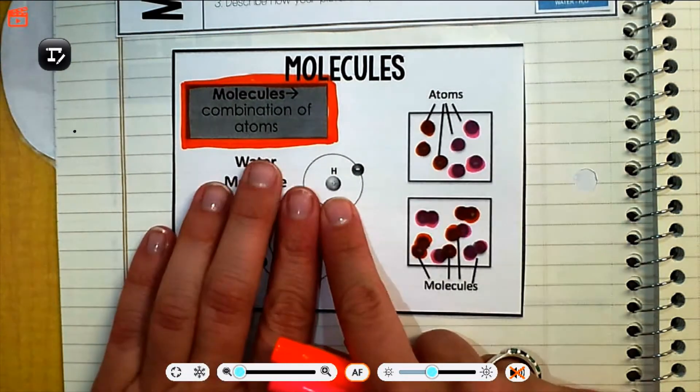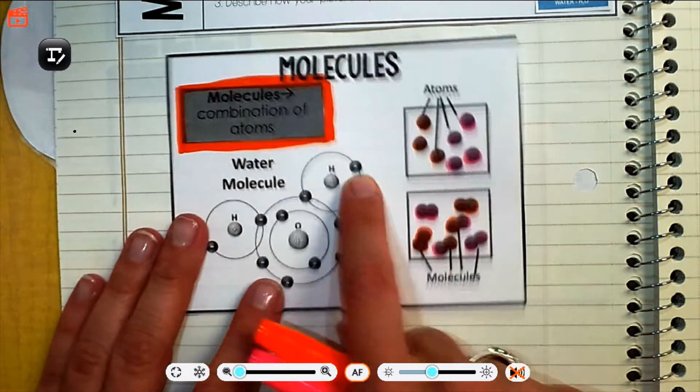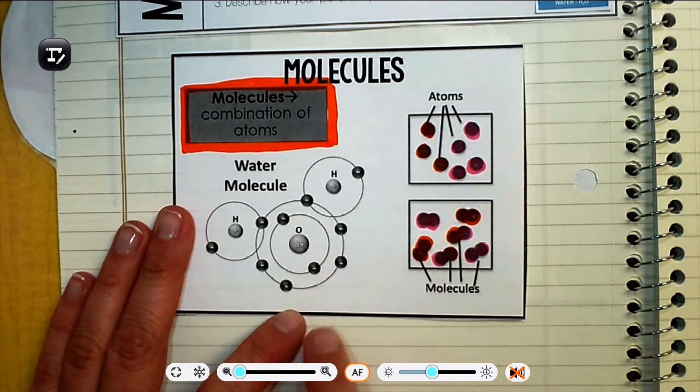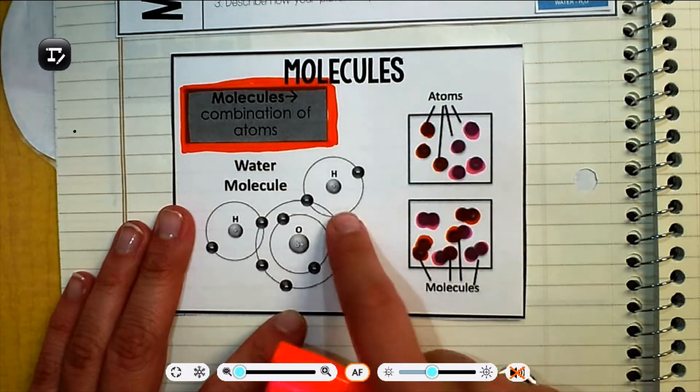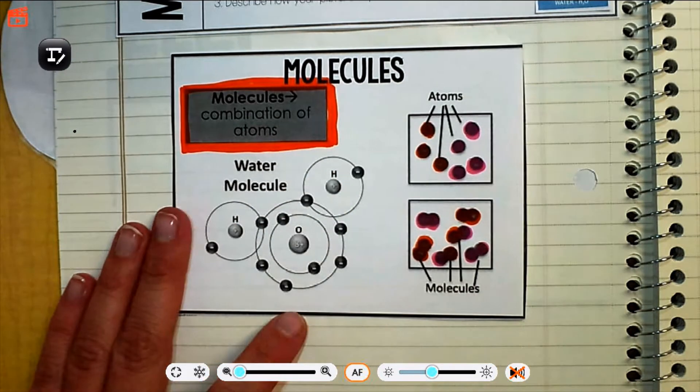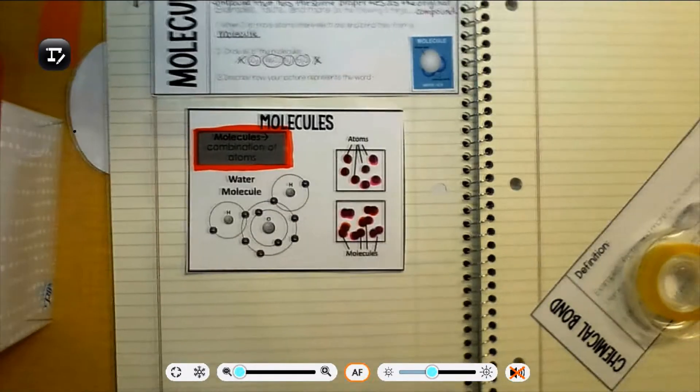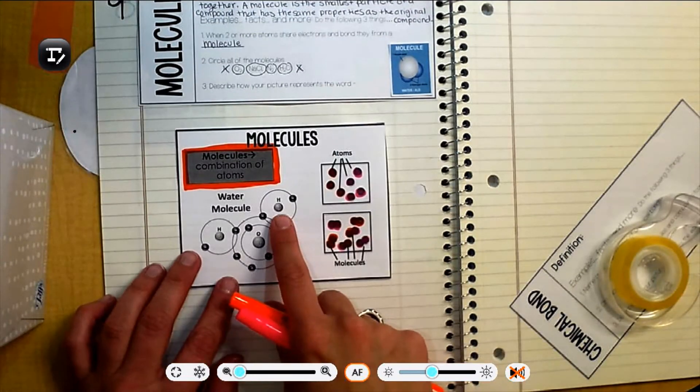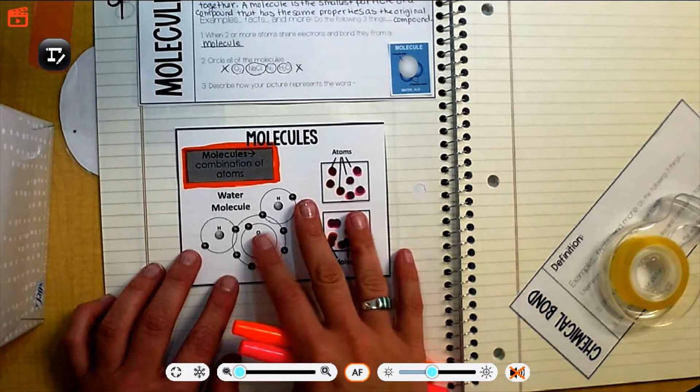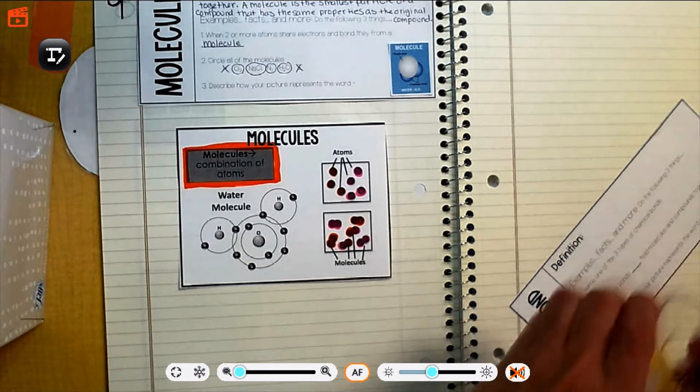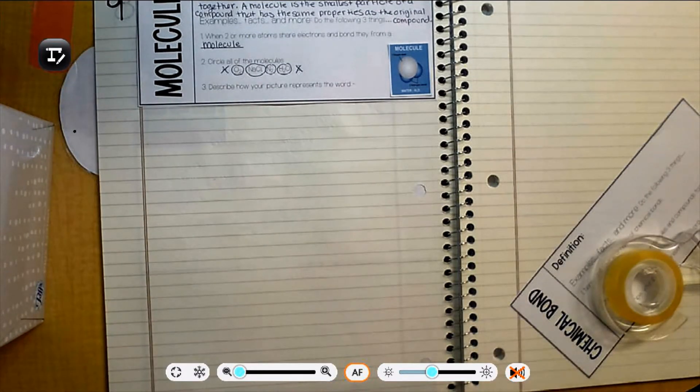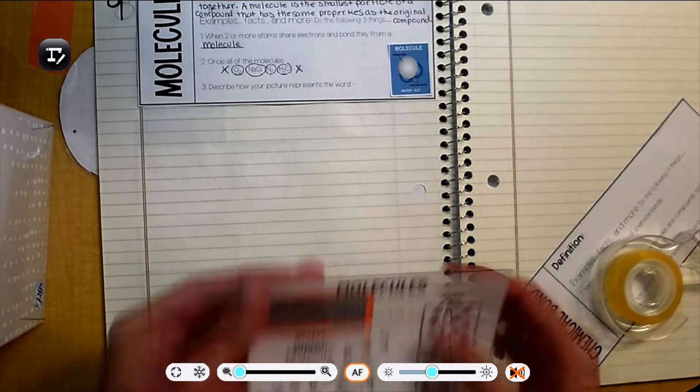And they can be the same atom or they can be different atoms. Like in water, we've got a hydrogen atom. So see, one proton, one electron sharing onto here with our oxygen, which has eight protons and one, two, three, four, five, six, seven, eight electrons. Hydrogen is just borrowing it. But now we have three different atoms in that molecule. So once you get that highlighted, you can color code your protons and your electrons, or you can also just color code it by the atom. You're going to get that glued in underneath this guy right here.